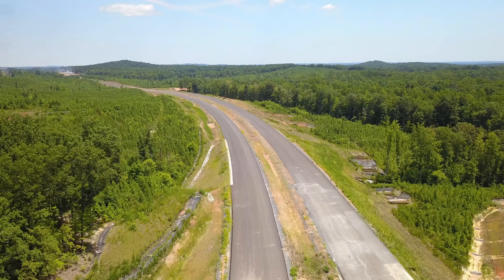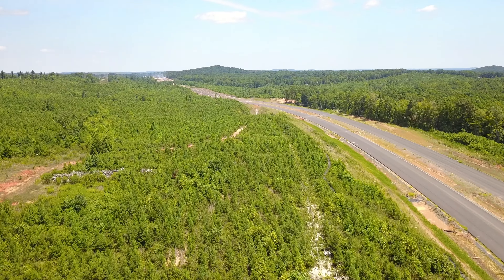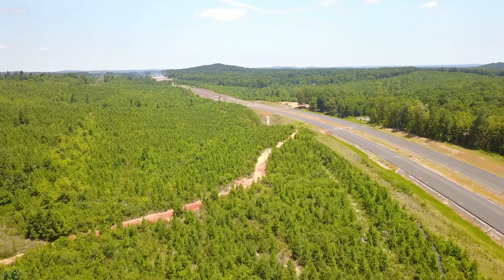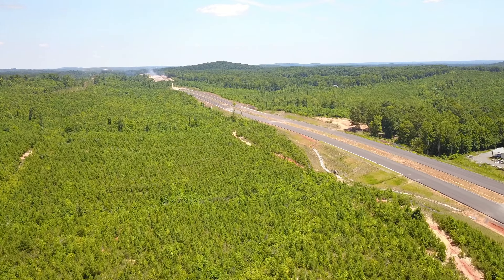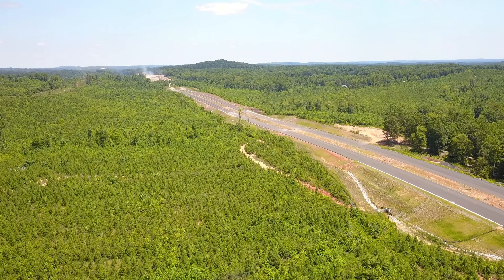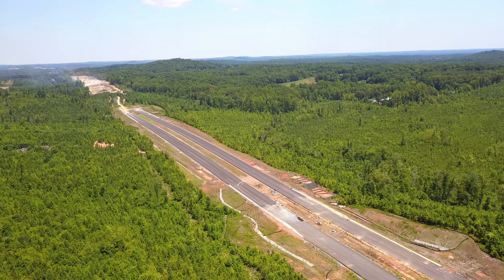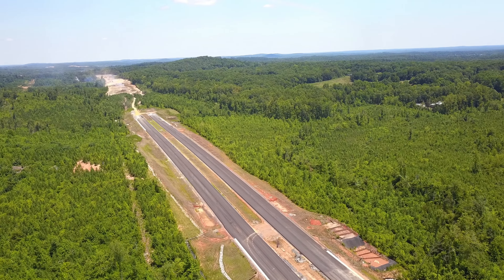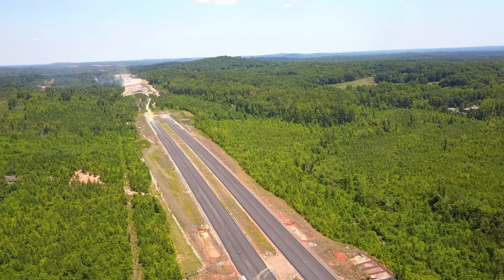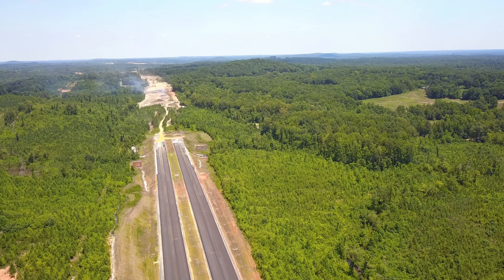I was telling Stanley about the obstacle avoidance with this drone and how it won't let you run it into yourself — it just stops. This drone will also let you land it in your hand. You put your hand underneath it and it lifts itself up, senses something under it, but then settles back down gently into your hand to let you land it. See, it goes up away from me, but now it'll come back down, set down in hand, and shut off.